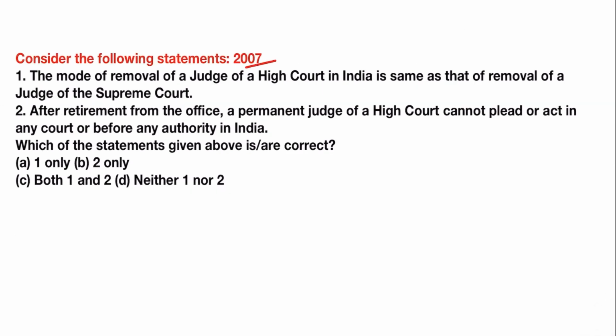Next, asked in 2007. Consider the following statements. The mode of removal of a judge of a High Court in India is same as that of removal of a judge of the Supreme Court. Correct. After retirement from the office, a permanent judge of a High Court cannot plead or act in any court or before any authority of India. You see, this question was repeated from 1985. So after retirement from the office, a permanent judge of a High Court cannot plead in the same court, but he can plead before Supreme Court or any other High Court. So this statement is not true. Answer will be 1 only.